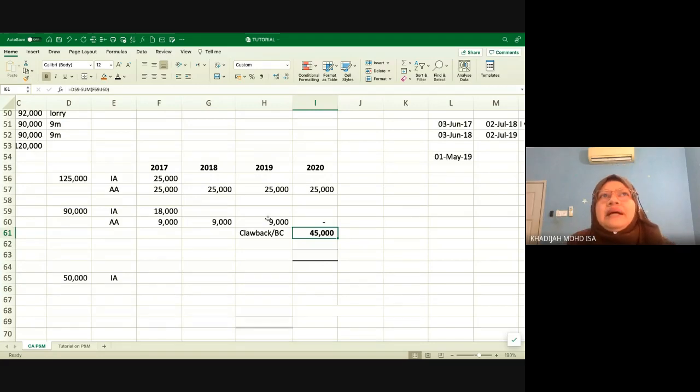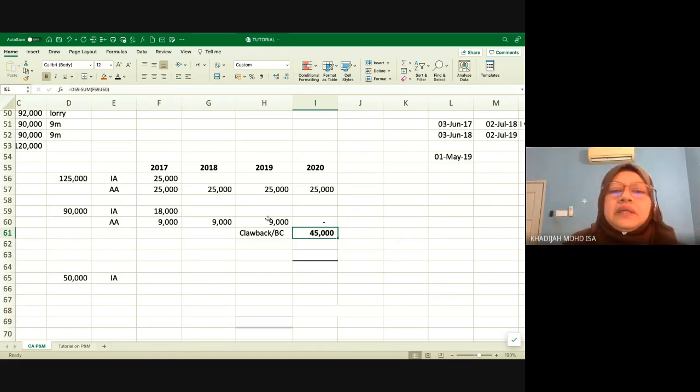Oh, contohnya, for example, you're talking about motor vehicle, for example, or even plant and machinery. It could be involved in a fire, atau ada flood, ataupun the asset cannot be used because of the wrong specification, for example. So all these are something that is not simply disposed by the company, right? There's a reason for the disposal, reason which is commercially justified. Is that clear? Yes, thank you.